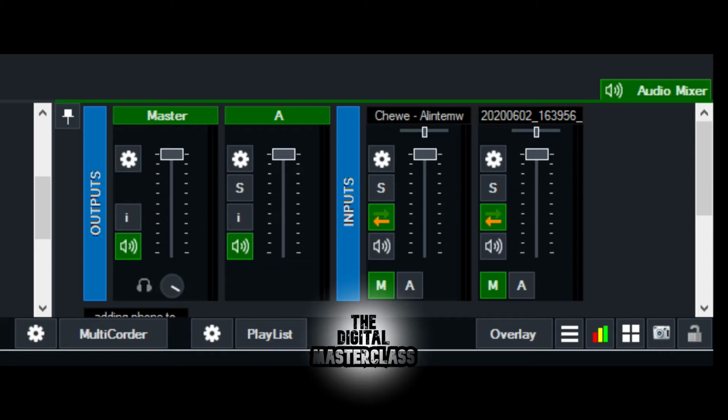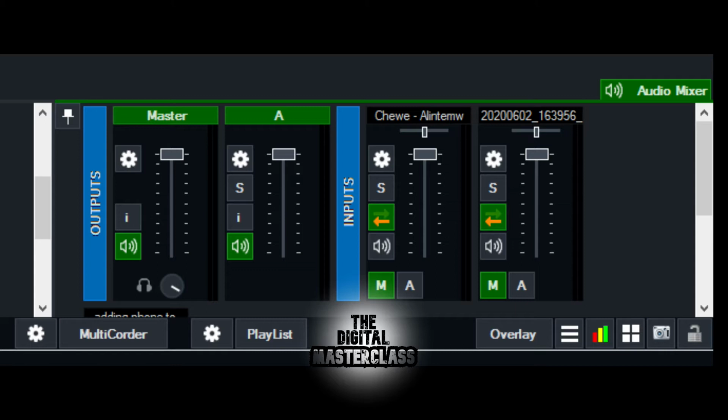But I'm not going to go deep into this because I want to focus on the objective here, which is getting the sound and mixing. Maybe I'll talk about it later. So I've got two blue bars, one written Outputs and the other one written Inputs. I don't know if you're able to see that. Output is whatever is going out, input is whatever is coming in. So when you add a camera to vMix, automatically it also captures its audio. So it's up to you to choose which one you would like to use.